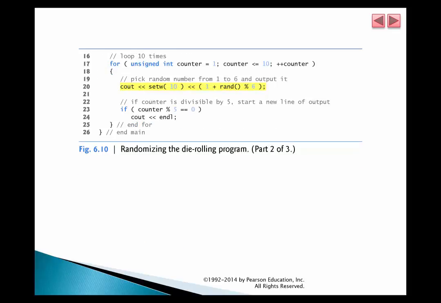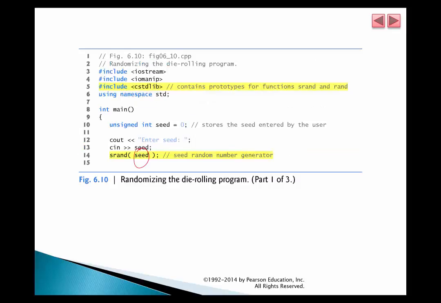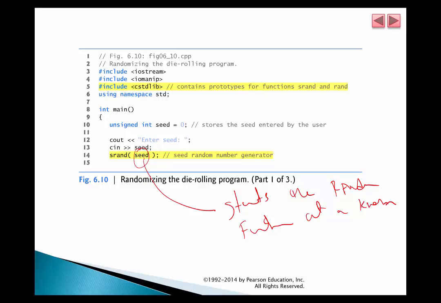All it simply does is if I pass to srand a variable, this actually starts the random function at a known point. So if I want to, for example, generate a series of random numbers and get the same series every time, then I would give it a known seed.